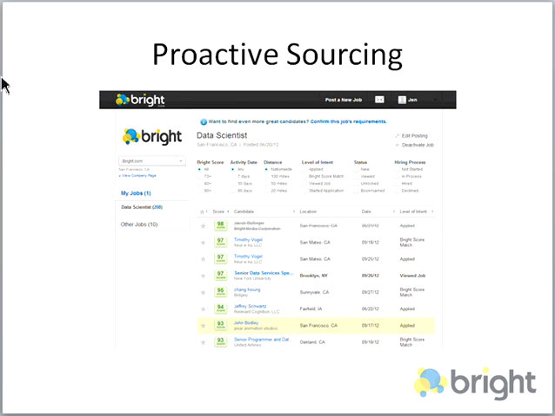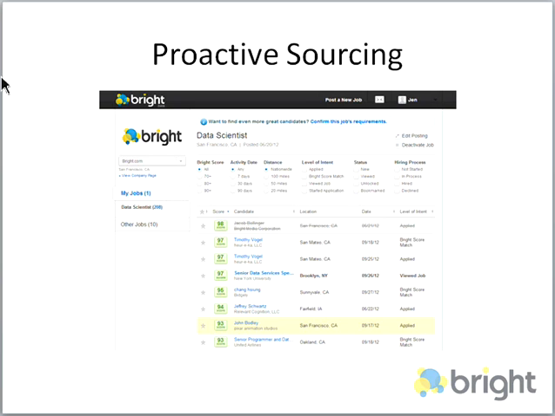Social is also really great for proactive recruiting. Proactive sourcing can be used to find both active and passive candidates. While most of your active candidates come through your job postings, you might find that you're not getting the most qualified out of that bunch. Or you might accidentally pass right over them and let them slip through the cracks. As we discussed earlier, 80% of all jobs are filled by active candidates, and I think it's because they're easier to find and they're interested in speaking with you.